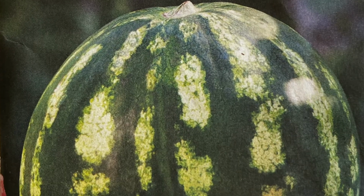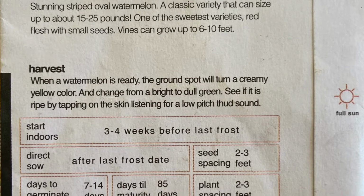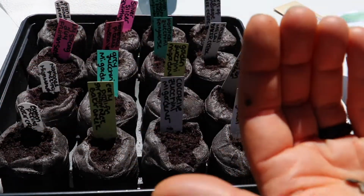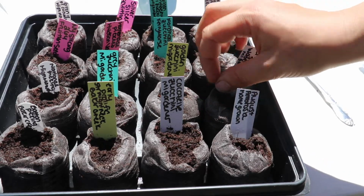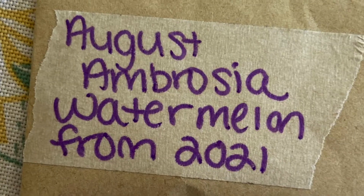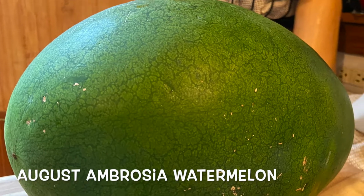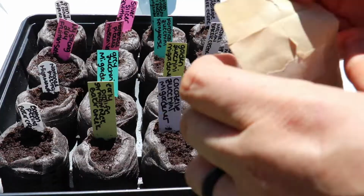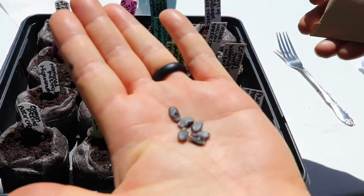Next is the Crimson Sweet watermelon from M.I. Gardner. I already have Sugar Baby watermelons started in the greenhouse. Those are starting to sprout up in the container, a very small container. And lastly, I have August Ambrosia watermelon seeds from a watermelon I grew using seeds from Fruition Seeds. And I really liked this watermelon. I believe these seeds came from a 13-pound watermelon last year.